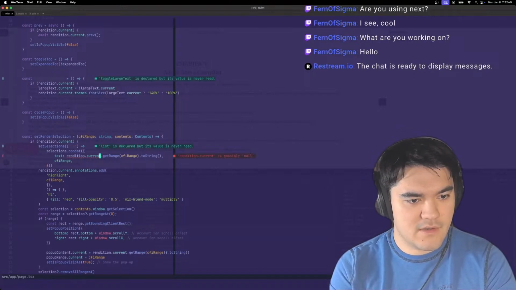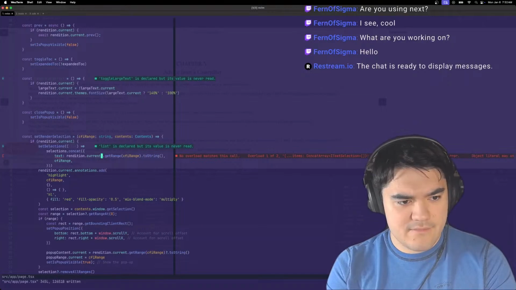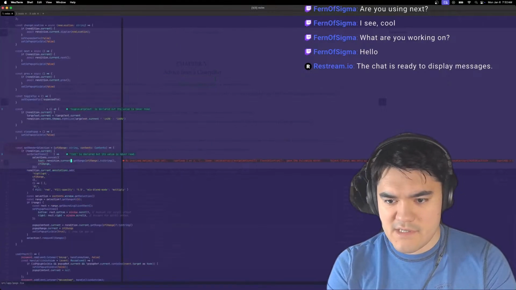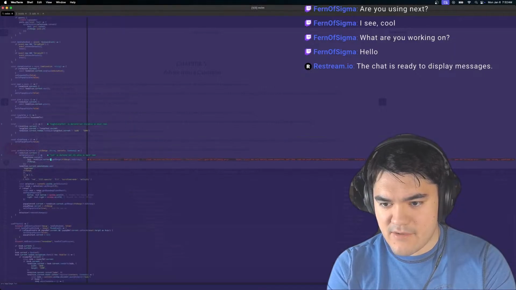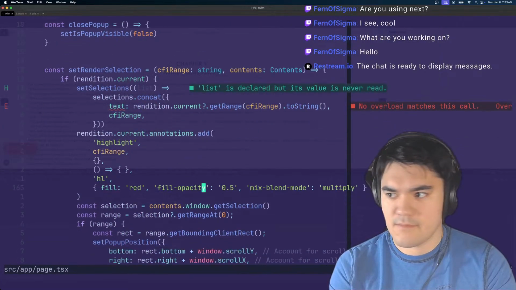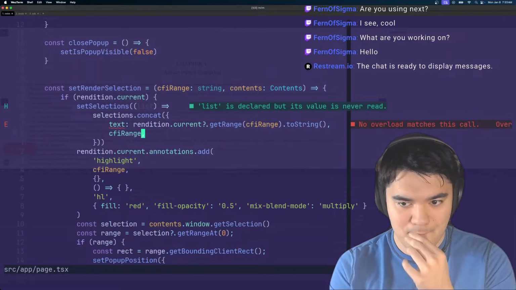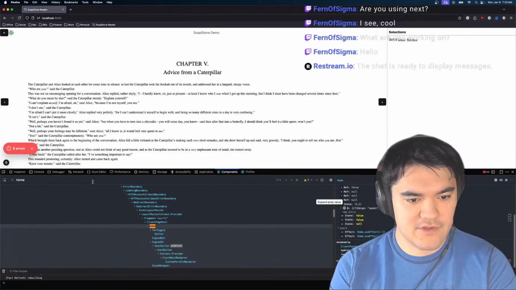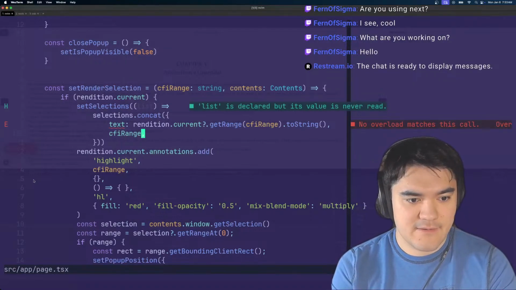Oh, because this is now not in the same line. Why doesn't it like that? Text does not exist on concat array. I don't know about that. I think it's just null checking it and not liking that we're null checking it. Maybe.